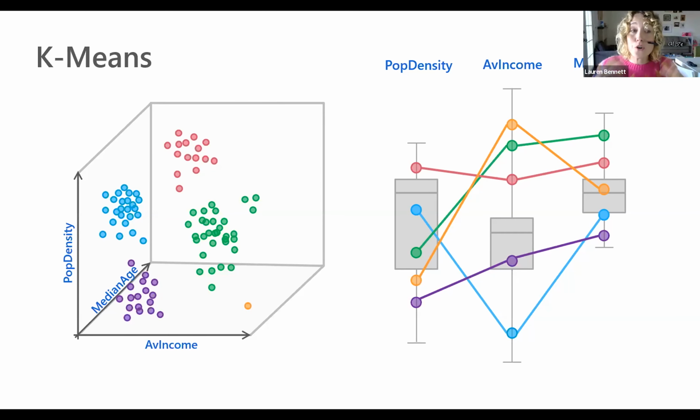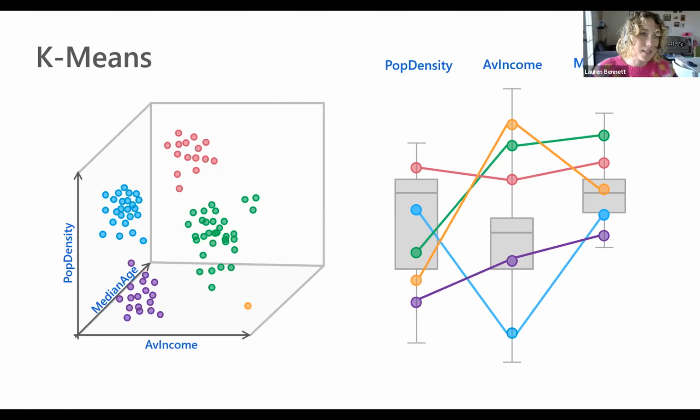You wouldn't know what the blue group means. And in order to understand those groups, you really need to be able to evaluate how each variable played a role in creating that group. What are the unique characteristics of each group based on the variables that were used to create them? And so the parallel box plot gives us a sense of that. So for instance, in gray is the entire data set, the averages for the entire data set, the distribution of the entire data set. And so we see how each group falls relative to that whole distribution.